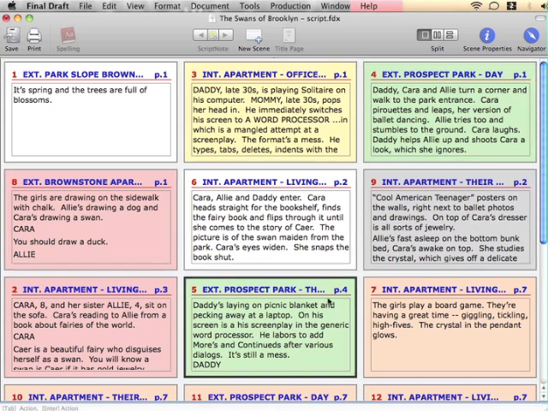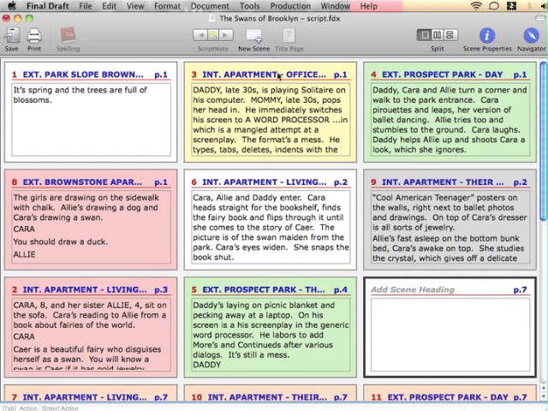In addition, you can add scenes to the index card view by clicking on the scene prior to where you want the new scene to appear and clicking the New Scene icon in the toolbar. Note that when you are in Script Card View, you can add a scene heading to the card, but not text for the actual scene.